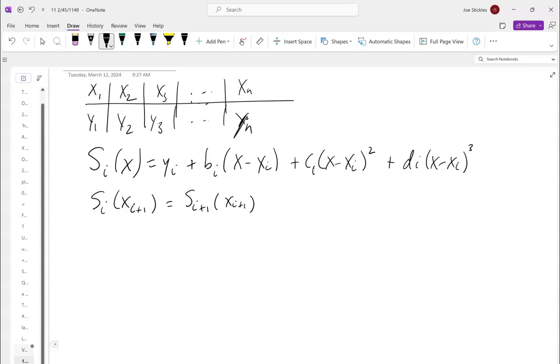In any event, we'll count them at the end to see how many we are short, not necessarily wrong. We also need the same thing to happen at each of the interior points, right? So I need first derivatives to match at those points. So this says that the first derivative at the right endpoint of the ith polynomial has to equal the first derivative at the left endpoint of the i plus first polynomial, right? So that's making the slopes match.